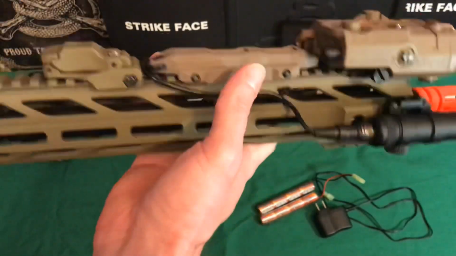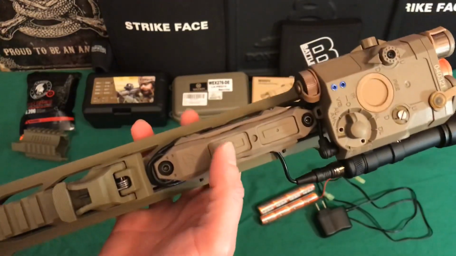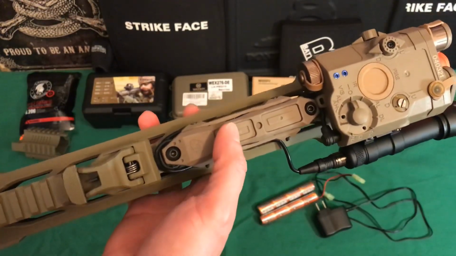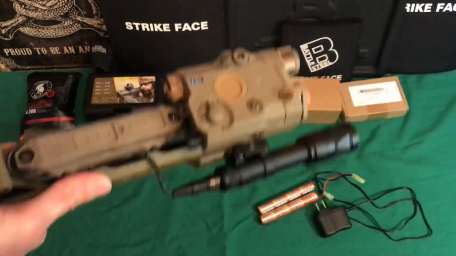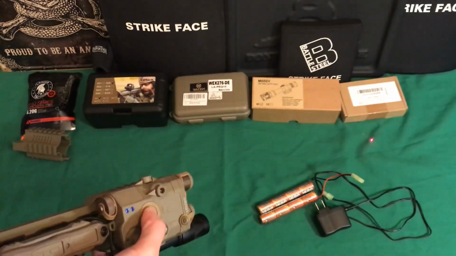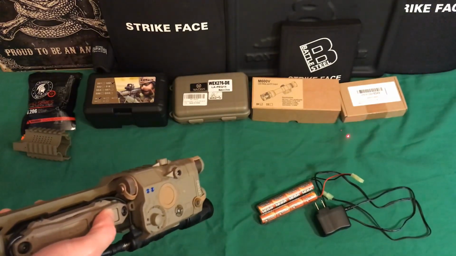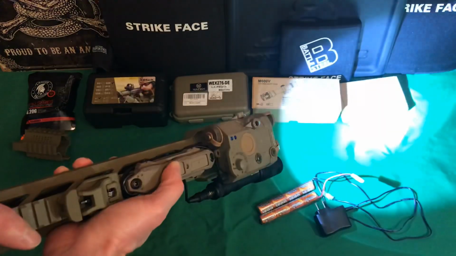So moving on down, I talked about the light already. This is a knockoff of the Unity tap switch. This one has two separate buttons right here. And as you can see, let me just turn on this little PEQ15, or the PEQ15 knockoff. All right, so you can see the laser down there. The front button controls the PEQ, and the rear button controls the light.